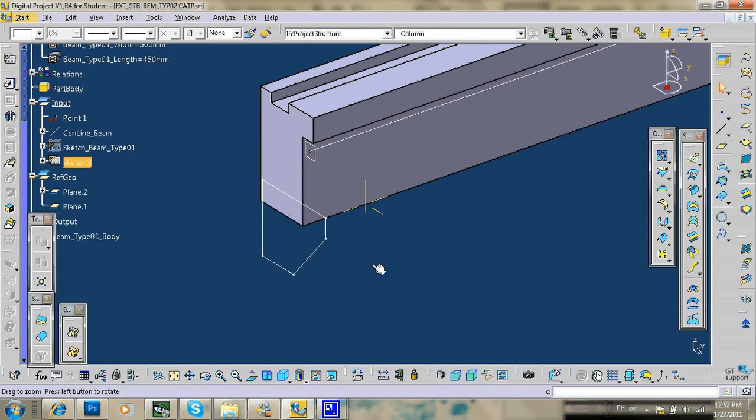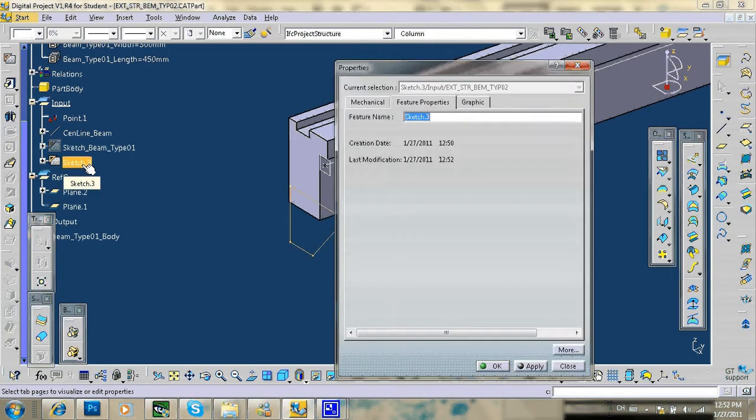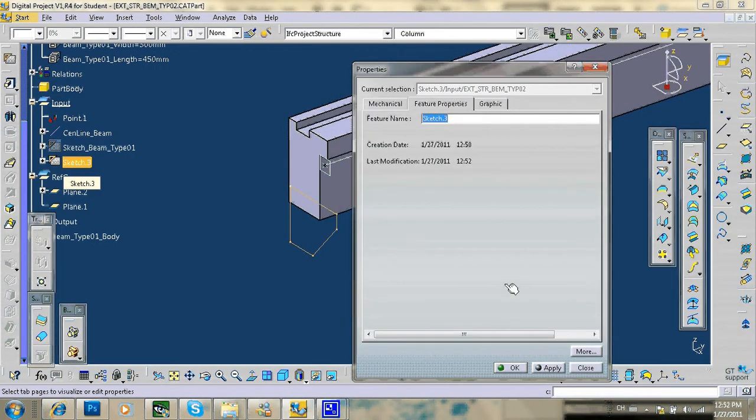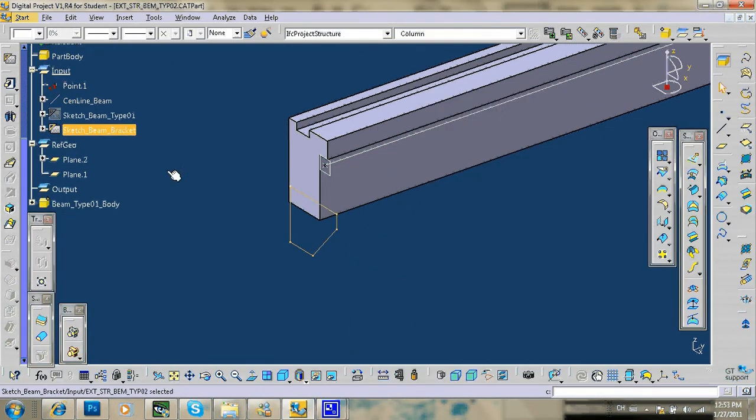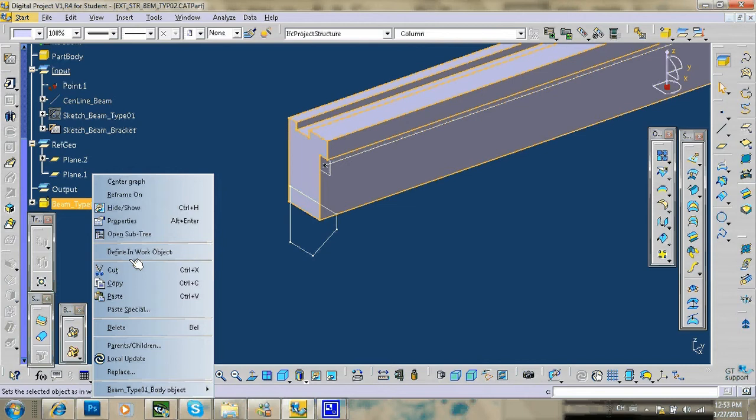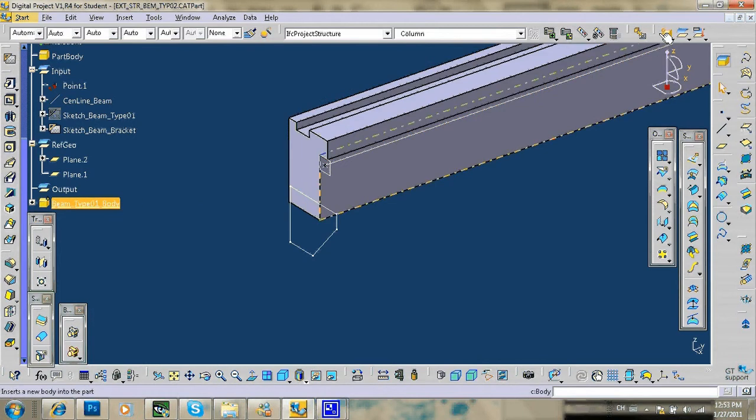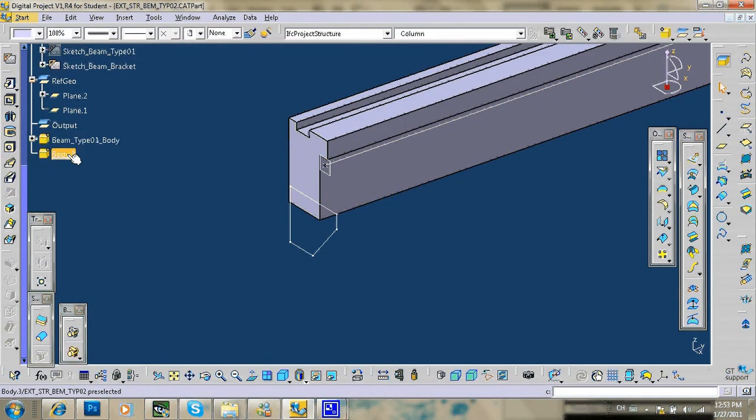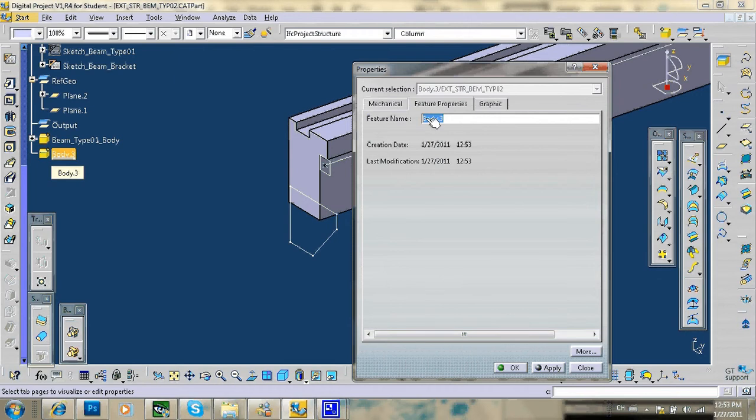So this is a new sketch. Let's call it beam bracket, and we'll insert a new body and call it beam.